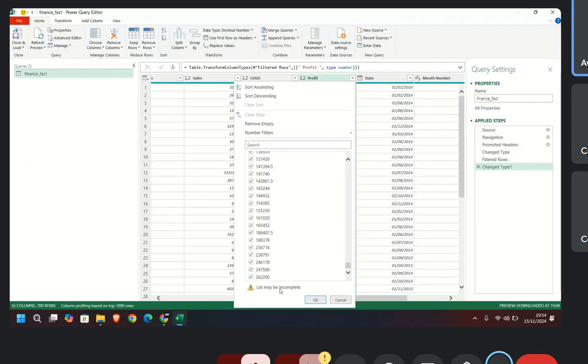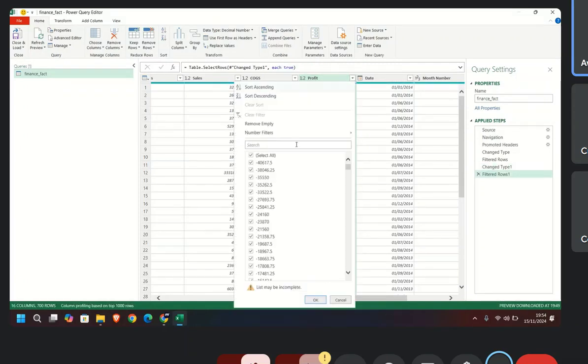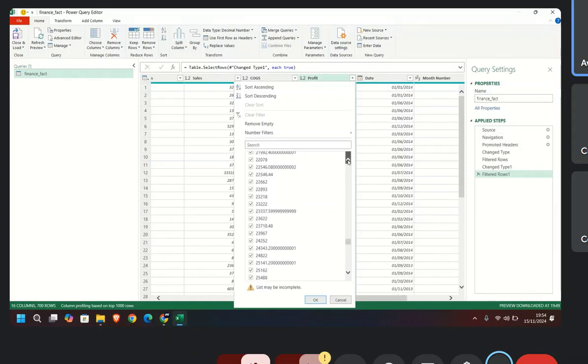When it tells you list may not be complete, you need to load the data, and this may be the one that is giving us those errors. Those are some of the things that we need to standardize.